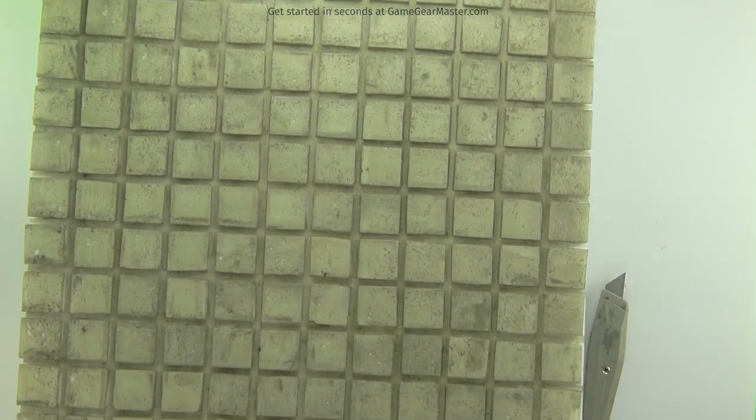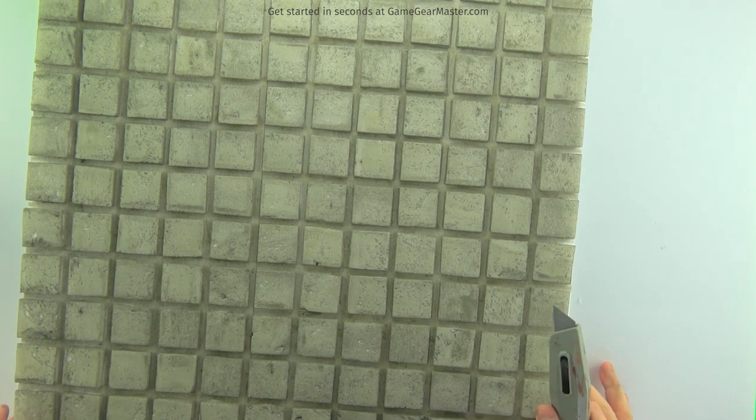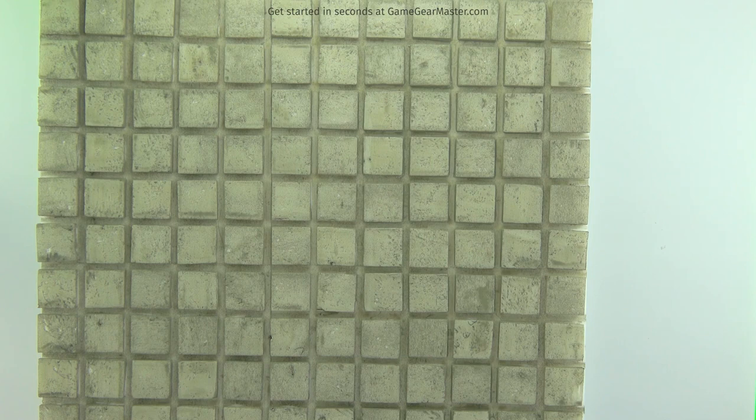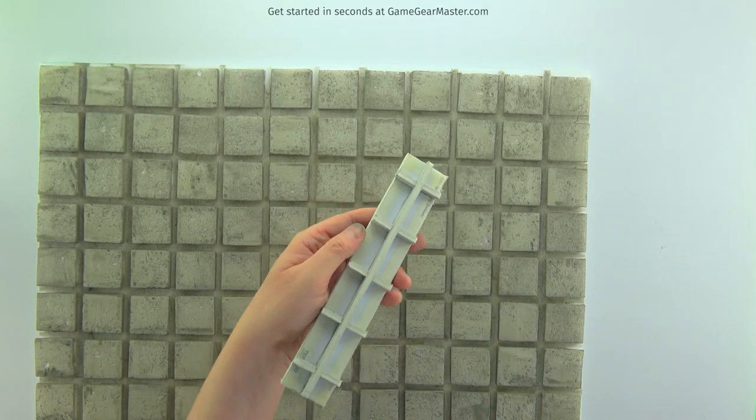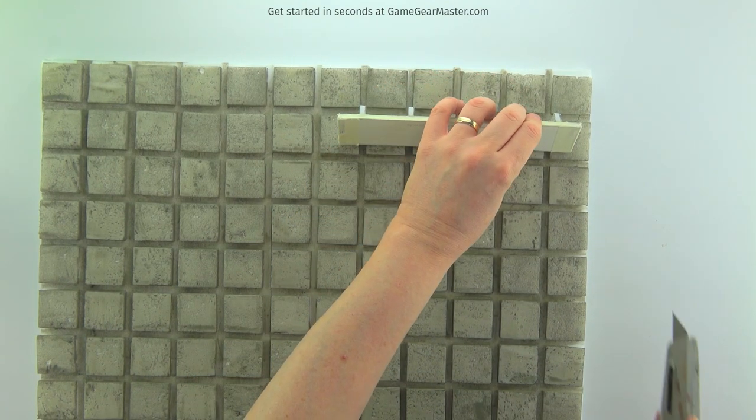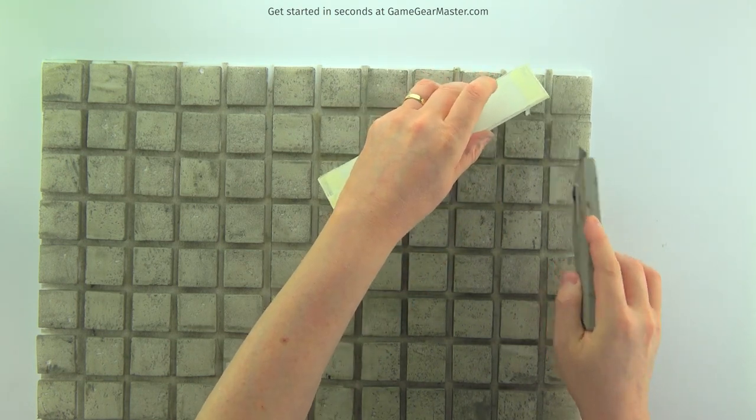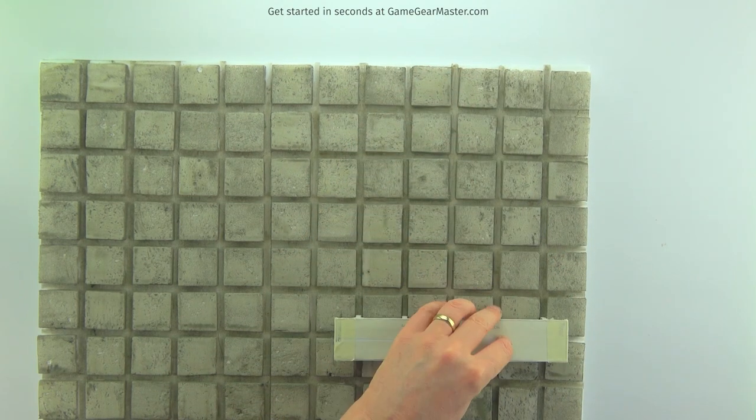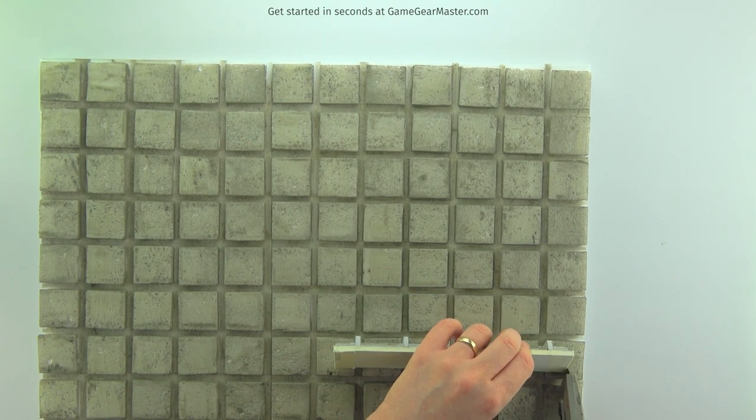Now for our big 20 inch by 20 inch ground tile that is going to be something that's going to sit on the table itself. So we want to make sure that if we make more ground tiles they will fit and jut up against this ground tile really well. And it just so happens that the grid tile jig is perfect to make this mark. Because if you put the grid tile jig in the gutter and then lean it over and mark at the end of the grid tile jig that is exactly the midpoint of the grid squares. So you just put it in the groove and then lean it back so you can get an accurate mark for your cut.